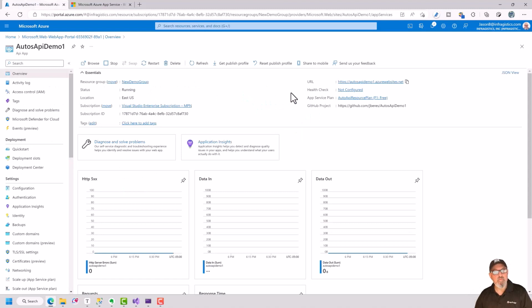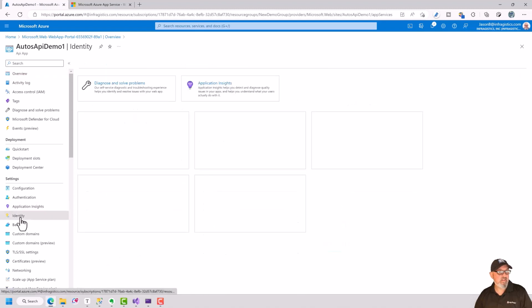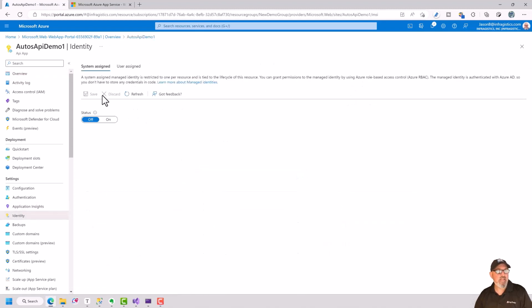One of the things that we need to do is give this application permission to have an identity within Active Directory. So what I want to do is select the identity tab, and you can see that there's no system assigned identity. I want to switch this to on, and you'll see why when we add our Azure Key Vault, because we want to associate the Key Vault with an application, and that's all done through Active Directory.